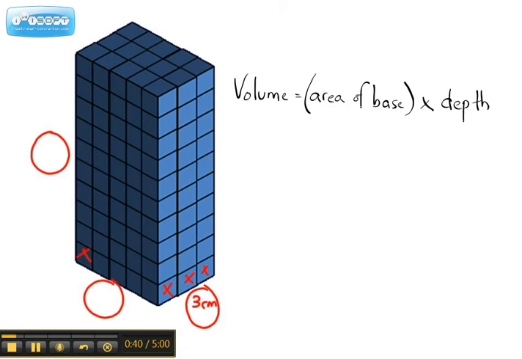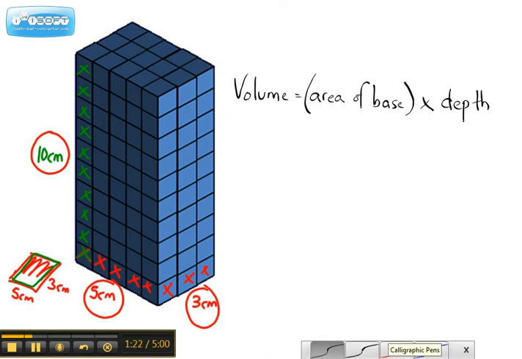We can look on this side and see there's 1, 2, 3, 4, 5. So it's 5 centimeters long. That means that the bottom of this shape is a rectangle that has 5 centimeters in length and 3 centimeters in width. That's what we need to find the area of. If we count the blocks going up, we see that this shape has 1, 2, 3, 4, 5, 6, 7, 8, 9, 10. So it has a 10 centimeter depth, or 10 layers of a rectangle that looks like this.